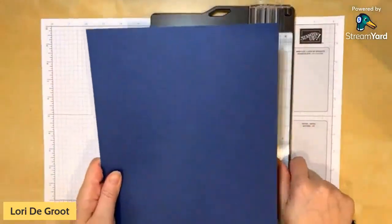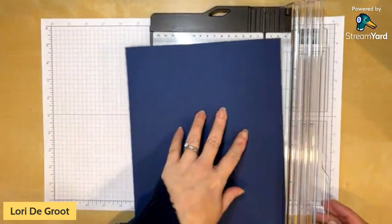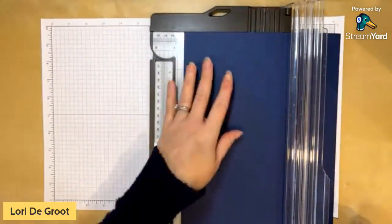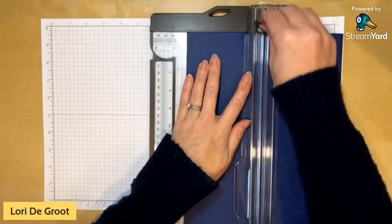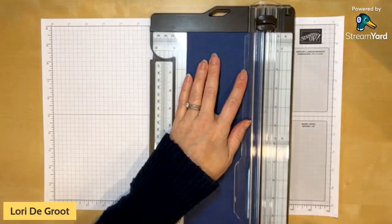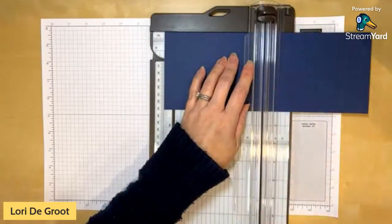So I decided to use a dark color for the base. This is Night of Navy, and I'm going to cut it the hot dog way, the long way. So 4 1/4, half this way, save that for another project. And then I'm going to score it in half at 5 1/2.